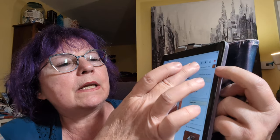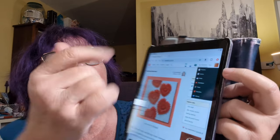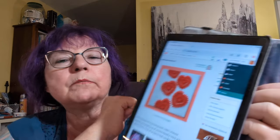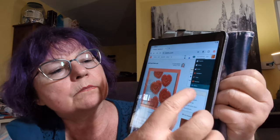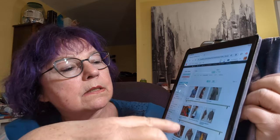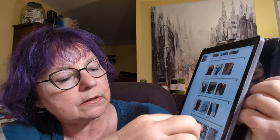So let's click on my notebook, which is up here. In my notebook, I have projects, library, and whatever. Let's click on the library, which is on the bottom. Come on up. And I'm going to use my sock pattern. Let me bring it up for one minute so that I can show you.